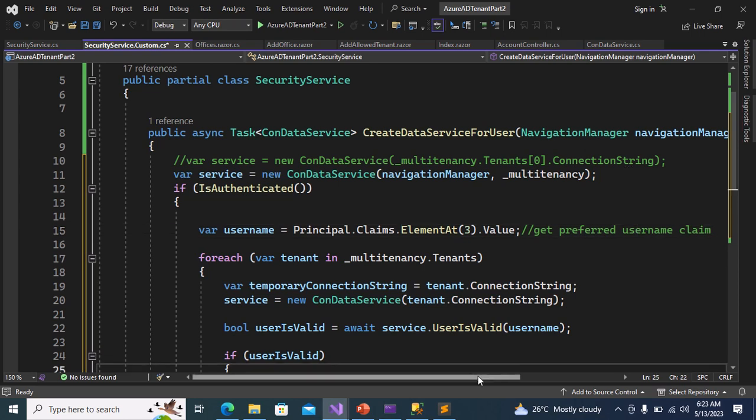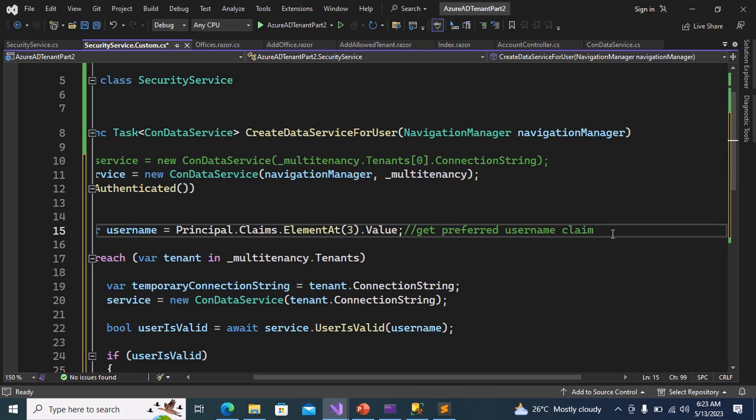Now, this preferred username claim is in email format.